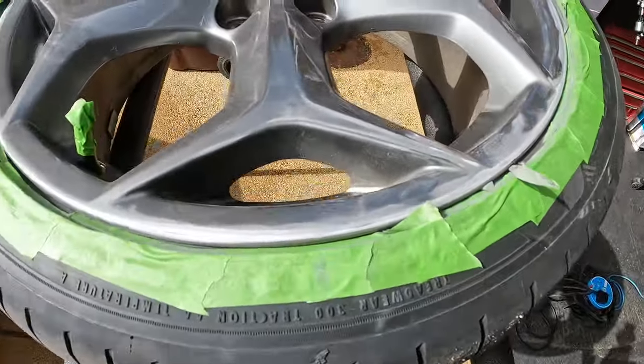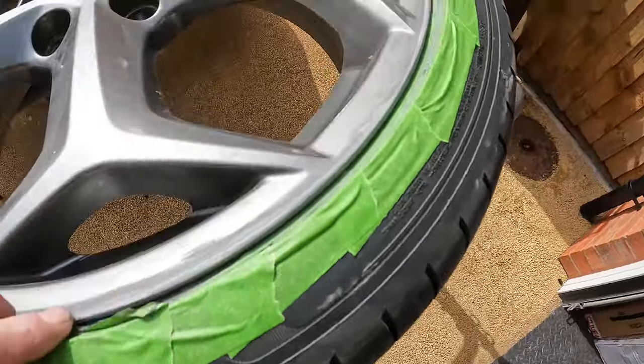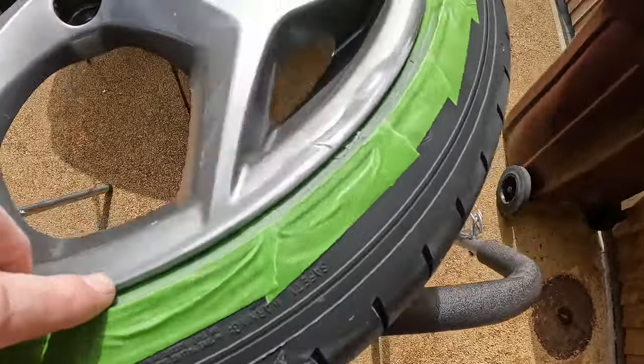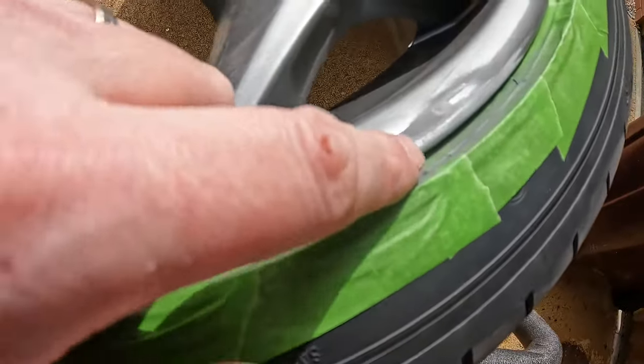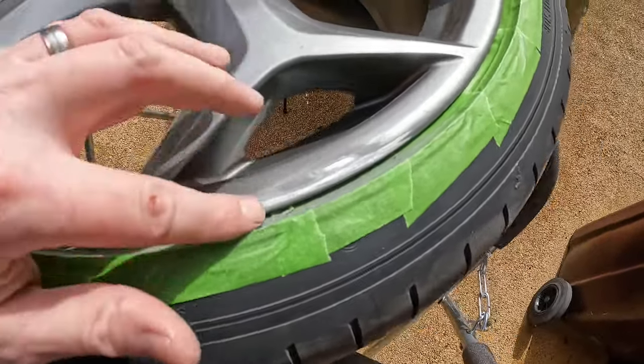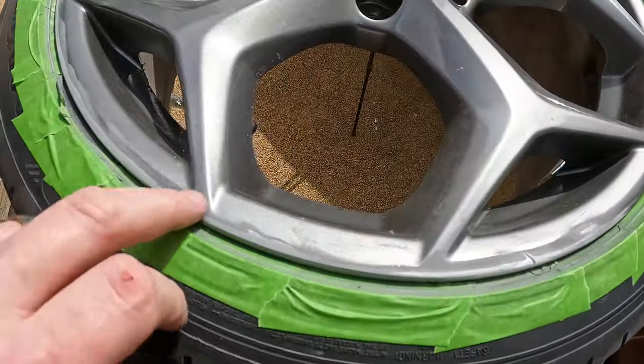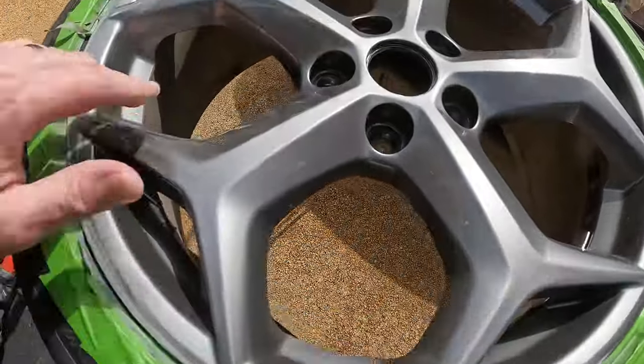Right, so that's all sanded down now. As you can see, it's got rid of a lot of the scratching. It's just that bit there, it's a little bit too deep. I don't want to go too far and put flat spots or anything in the wheel. So as you can see, we've got a little bit of rash. I've taken it along just to even it out so it doesn't stand out.